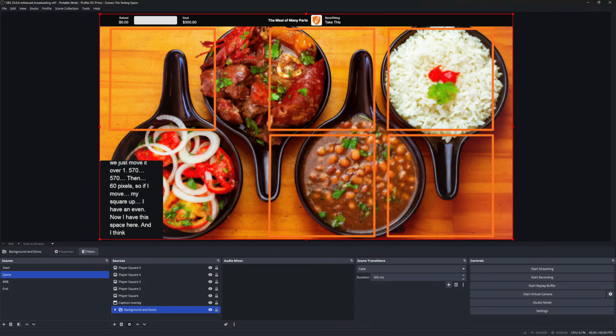And I think I want to know what I want to do with this space. Okay, I got it. So, let's go figure that out real quick. Because I'm going to add the wheel.